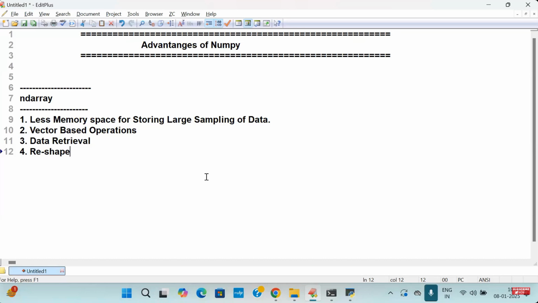What is an ND array? An ND array is a class whose object allows us to store data in a one-dimensional array, two-dimensional array, or n-dimensional array, which has many advantages. What advantages you need to tell? When you go to an interview, you should go with quick answers. Once you say the answer, they will say write the code and show me.